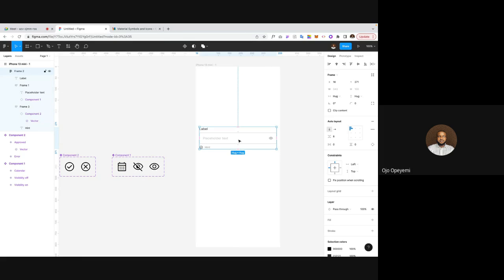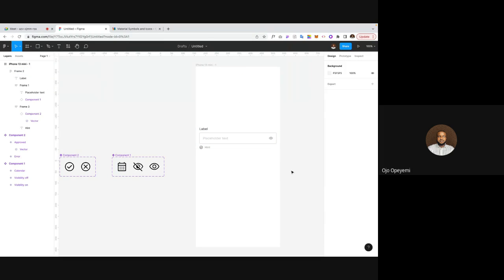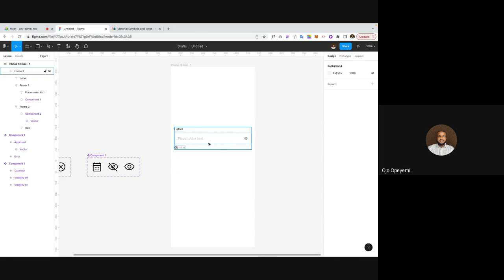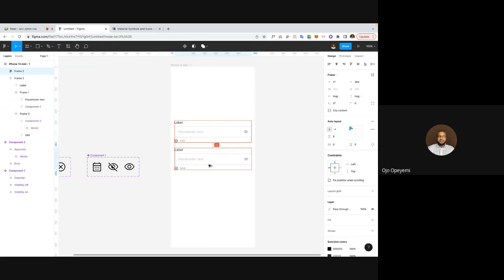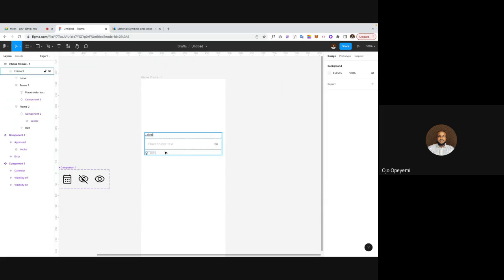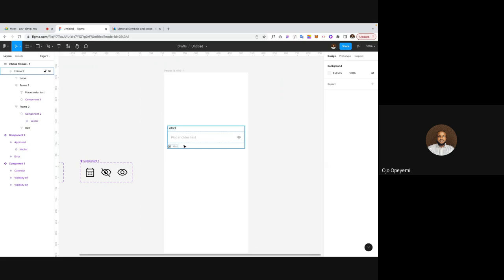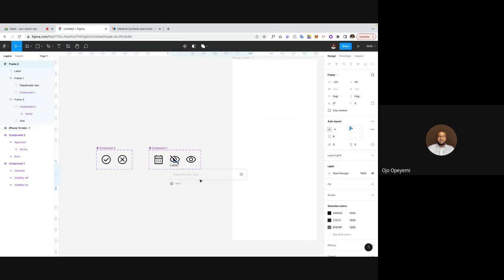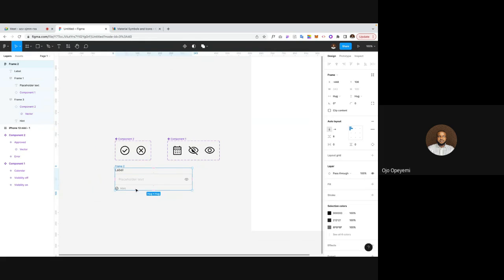So now that I've created my basic input field, generally if you are designing, you can just create these duplicates and start designing and create prints. But basically, if you need to create different interpretations and states for your designs, you would need to edit them one by one on different screens and create multiple screens to show stakeholders or the developer, and it might be quite stressful. So instead of doing that, I don't just rush and do that. I'll just bring this down here. Sorry, my voice is a little bit cracky.